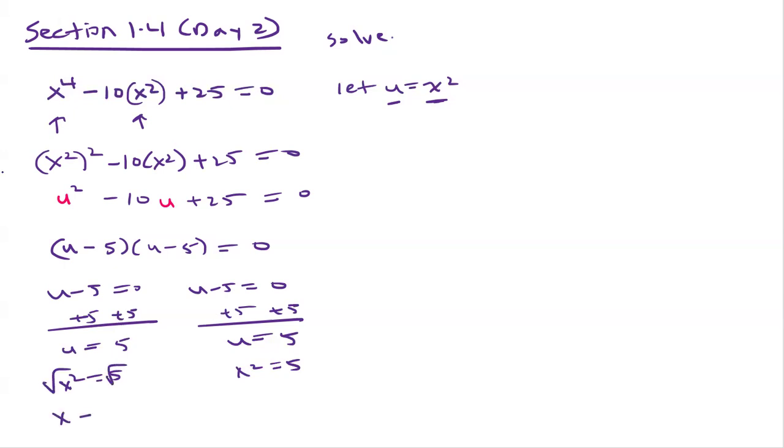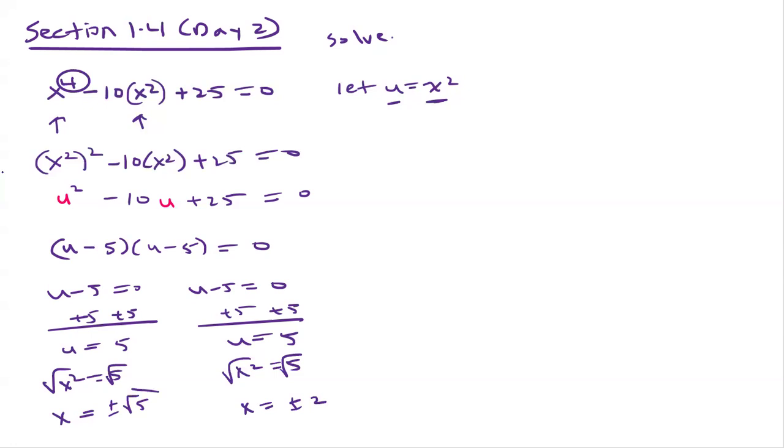That's going to give us x, and now remember we have a power of 2 here, so that means we should have 2 possible solutions, so that'd be plus or minus square root of 5, and the same thing here. We should have 2 possible solutions. But overall, we had a power of 4, so that means we should have 4 possible solutions, and that's what we have. That's why I solved them both, but technically, you can just do one of them and you'll be okay.